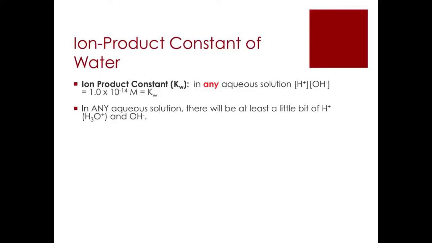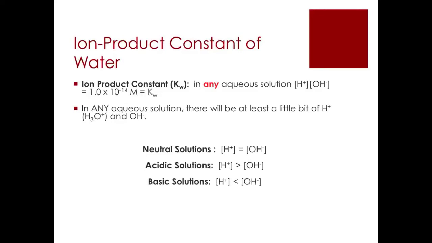So, if the H+ concentration is equal to the OH- concentration, it's a neutral solution. If the H+ concentration is greater than the OH- concentration, it's an acidic solution. And if the H+ concentration is less than the OH- concentration, it's a basic solution. And remember, in every case, H+ concentration is the same as H3O+ concentration.